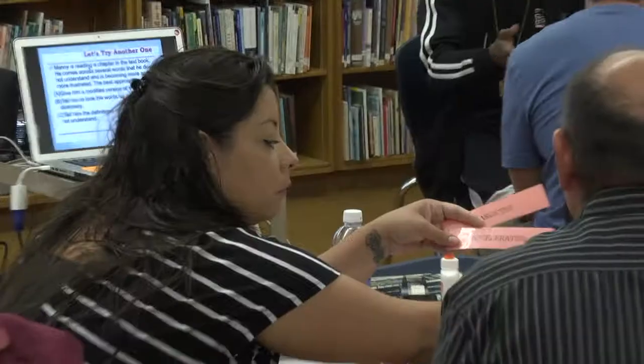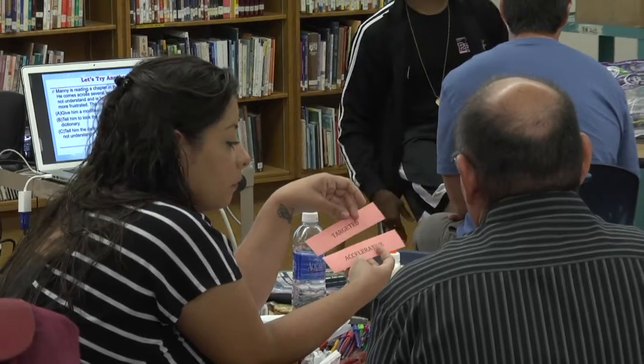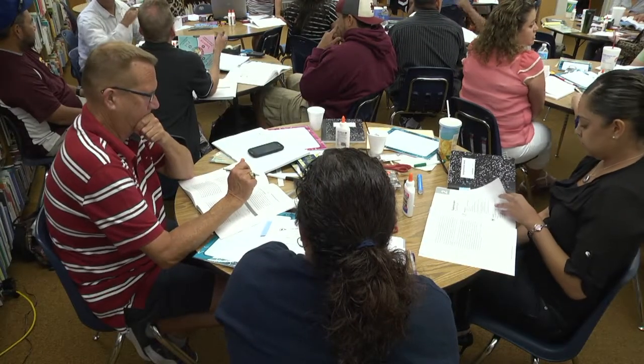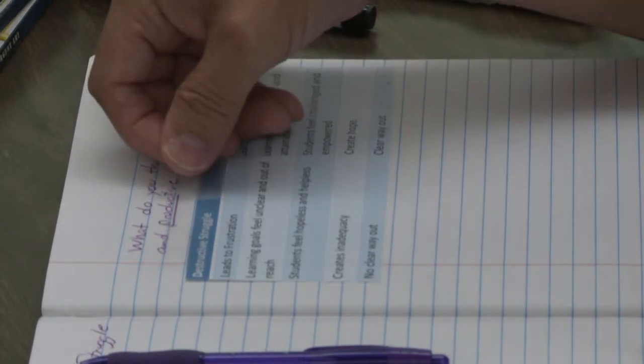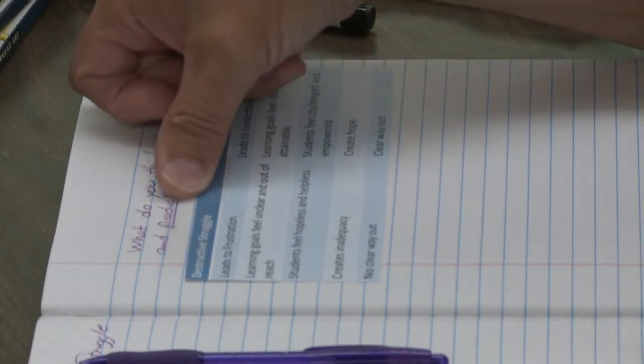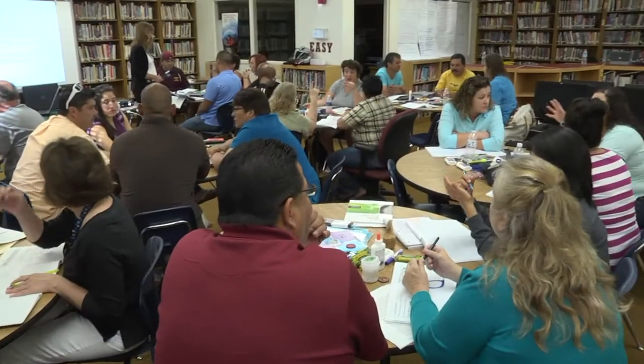Well, I think with the red flags, it gives our kids an opportunity to take some of the responsibility, to shoulder some of the responsibility and say, okay, this is where I'm at, this is what my teachers are doing for me, therefore I'm going to put forth my part to be able to be successful using the strategies and the instructions that my teachers are giving me. The students will benefit because any time that you can pinpoint or red flag a concern, you can take care of it immediately.